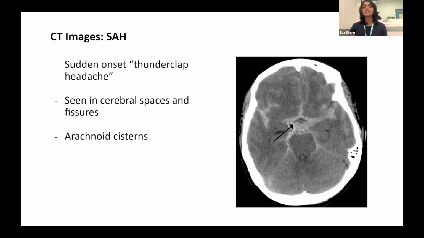I'm not going into all of those details right now. But if you see an SAH and you think that it's spontaneous, then definitely treat it. And it's mainly seen in the cerebral spaces. So you've got your sylvian fissures and all the other major fissures over there. So it mainly fills up those spaces and the cisterns that I've showed you in front. So this would be your pontine cistern because it's in front of your pons right there.